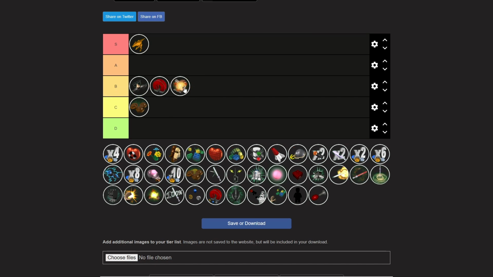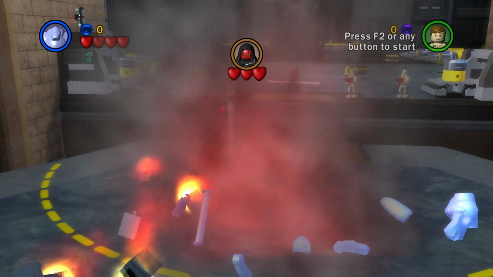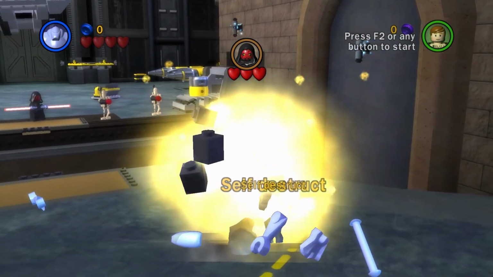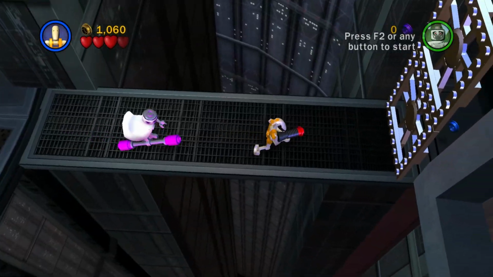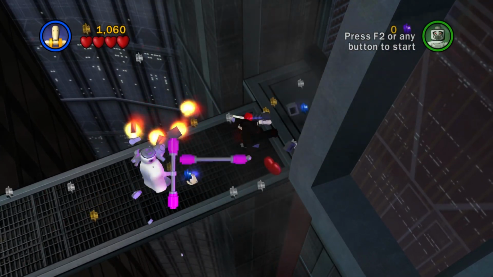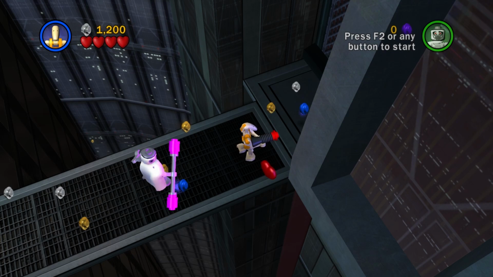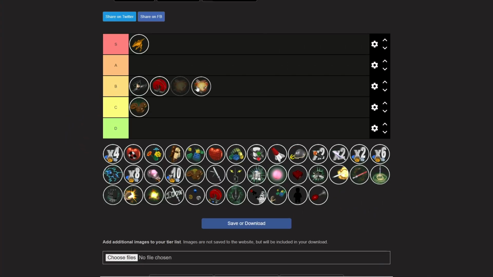Fairly middle of the range extra. Self-destruct essentially makes it so droid characters blow up when you're playing with them. You can press the interact key and you'll explode. It's really funny, especially when you explode something like the Gong Droid. It can also be used to open up bounty hunter areas. It can be used to destroy silver LEGO pieces, which is quite cool. It's definitely something worth noting. But yeah, once again, quite a funny one. Fairly solid, fairly decent one. So I'm going to put that one in B tier.